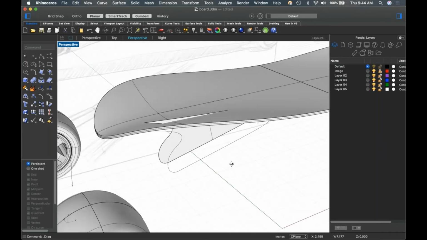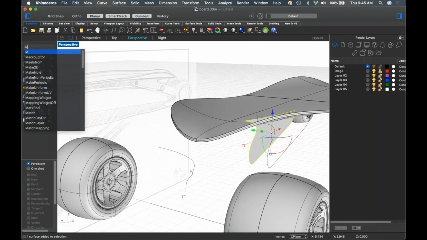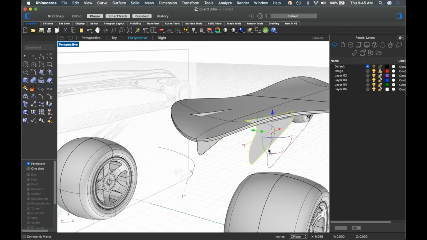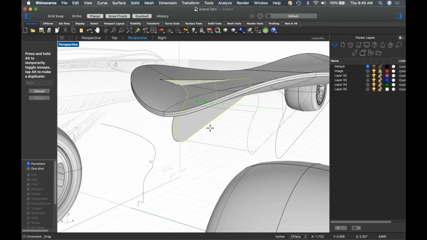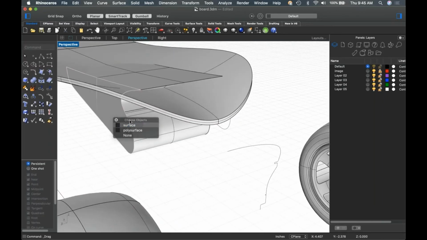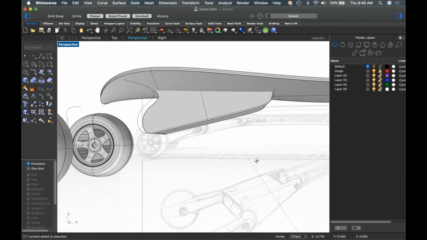Maybe I'll leave it flat. So let's mirror around 0. And then I'm going to just use that as a guide to extrude to, like that. And I'm going to delete it. All right. So that gives us our basic block.